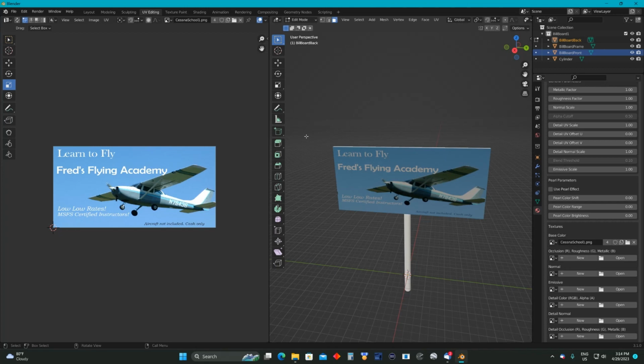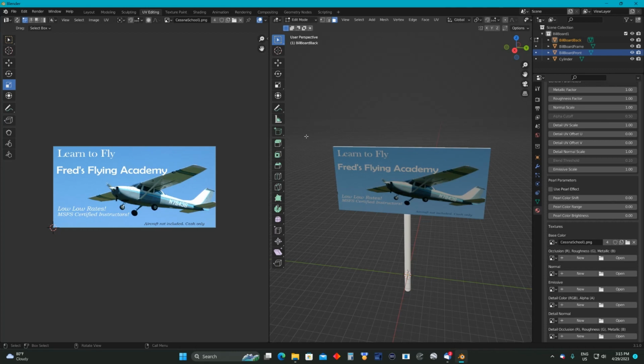Also, the sim will take PNGs and it will take JPGs, but the PNG is a more versatile one that normally won't give you any trouble.